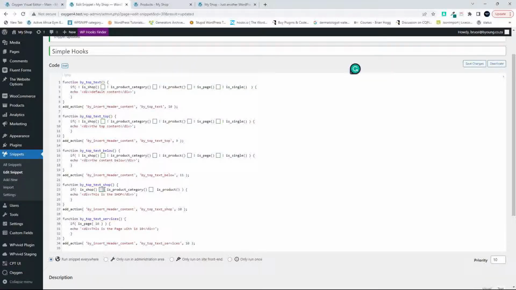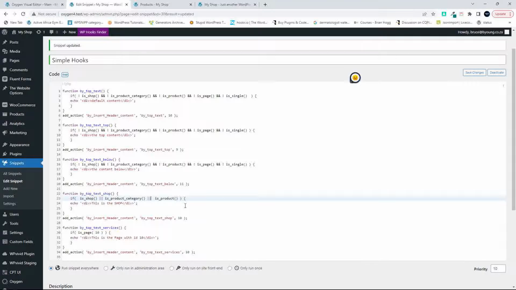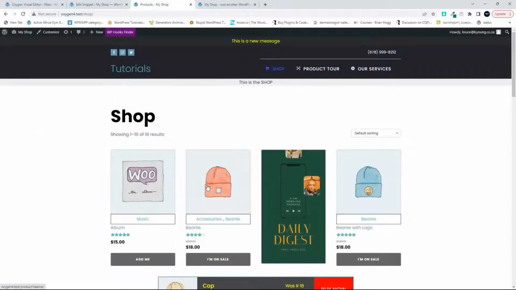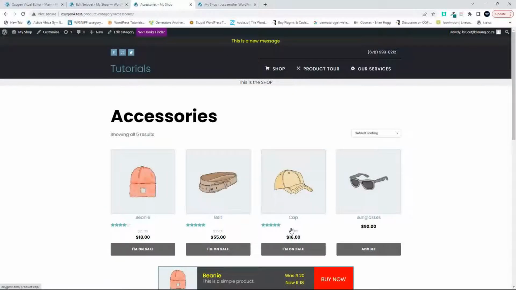If it comes to showing is, then you use the two vertical lines, which is for or, and if you want to exclude, you use the and. So we save, and now when I go over to the shop, you'll see that it appears on the shop page, the individual product page, and the accessory page.